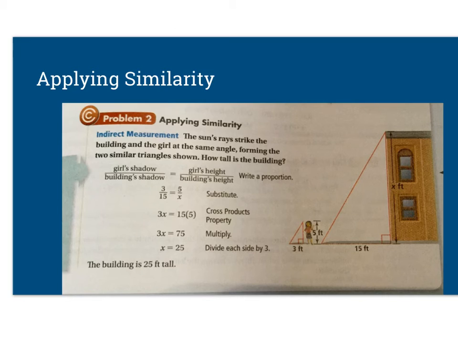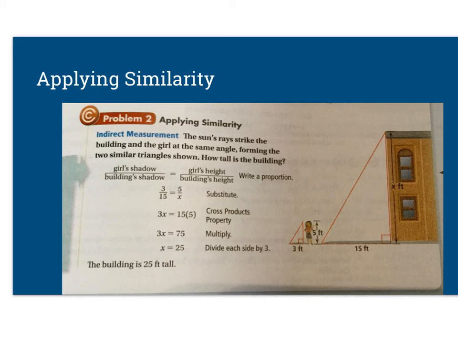So they form these sort of similar triangles, right? These two right triangles, one much larger than the other. And if we know that the person is 5 feet tall and their shadow is about 3 feet long, we can put a meter stick down and measure that. And then we measure the building shadow and we find that that's 15 feet. If we recognize that these two triangles are in fact similar, then whatever the ratio is 3 to 15 must also hold 5 to the height of the building.